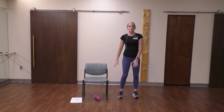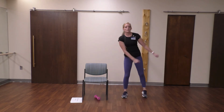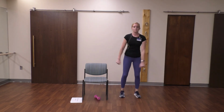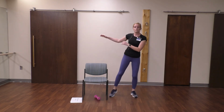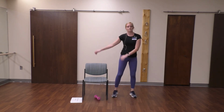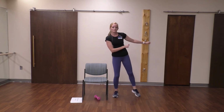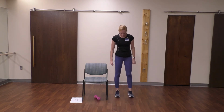Next, we're going to bring it into a side toe tap. We just sway those arms from side to side, and swing them to the same side as that toe tap. Two more.